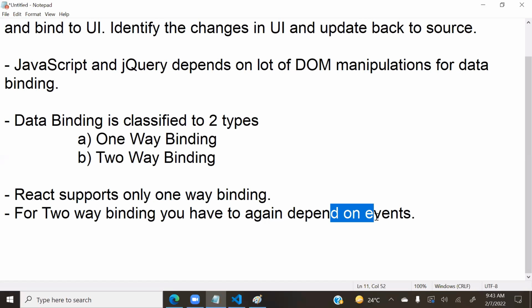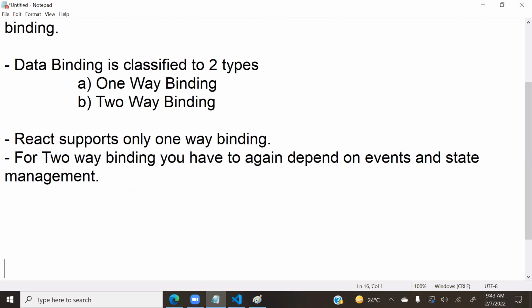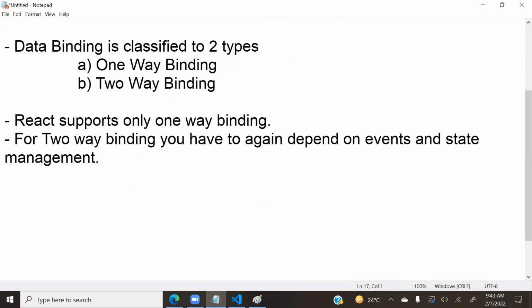I will show you how to handle events and state management. That is the concept. Syntactically, one-way binding is simple. This example I will post.